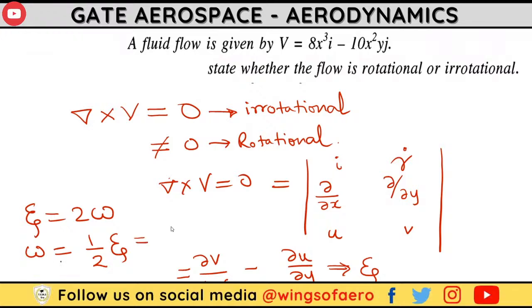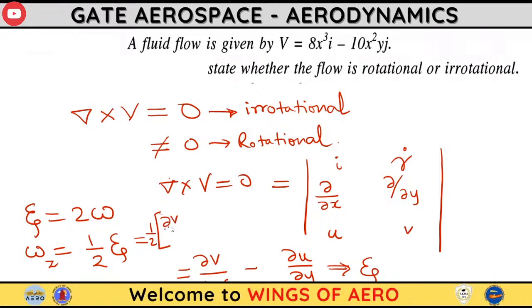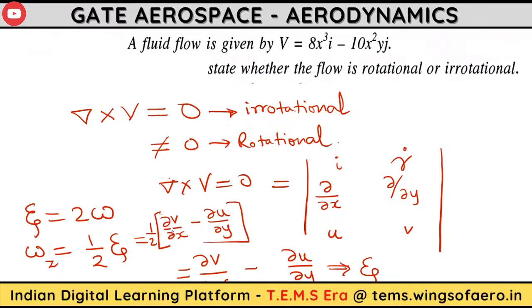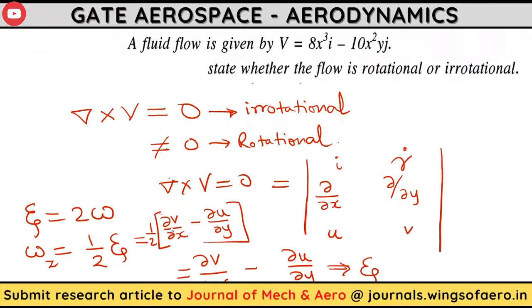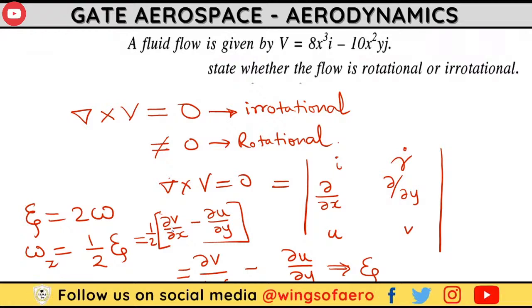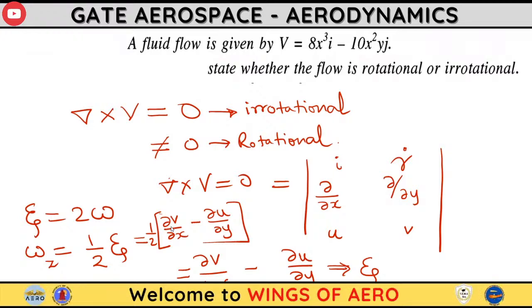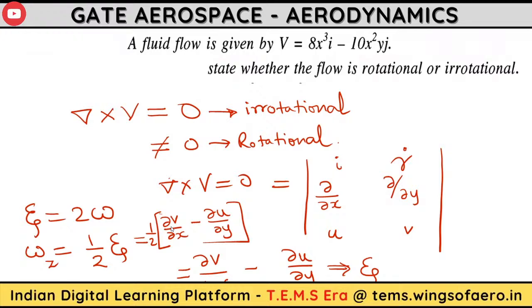And what is the vorticity at the Z point? We have half of dou V by dou X minus dou U by dou Y. All right. Now, we have learned enough about the nature of the flows. I'm quite sure if you practice this problem rapidly, you can definitely attempt one of the questions from here. Now, are you all aware of these questions? Can you identify the flow? Rotational flow, irrotational flow, steady flow.